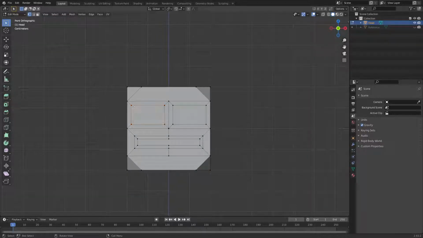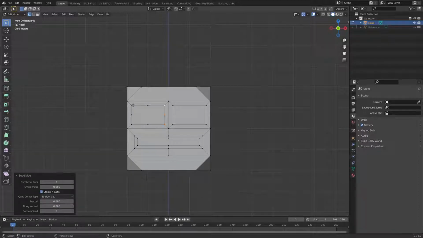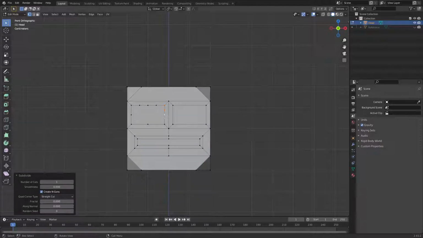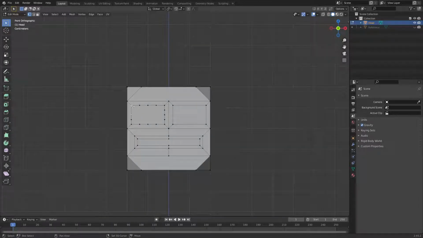Go into vertex selection, select these four, now selecting the face this way, select these two, subdivide. These two, subdivide. These two, subdivide. The reason I'm doing it is I'm going to give it more vertices so that I can make a proper circle, not proper but a better circle. So just keep doing it until it's like, okay, I think this one's enough. How many times have I subdivided?